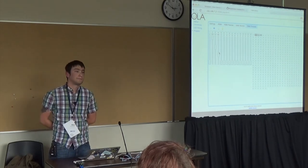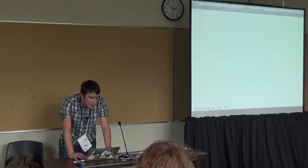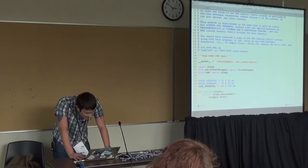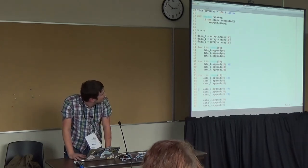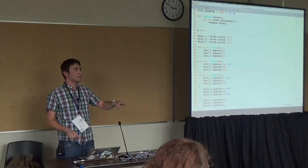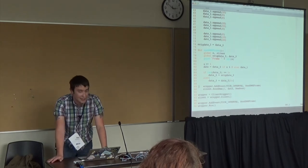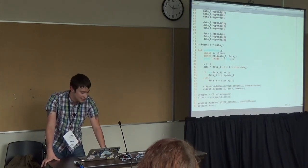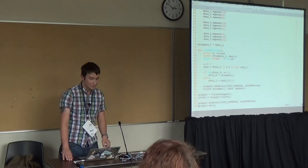So what's the Python code? Let's try it. Basically, it's just a sequence of data being typed out. It's just a list, because it's three sequences: the first slot, second slot, third slot, just a list of Python lists. At each event, and basically tick intervals, it's doing it every 100 milliseconds, so 10 times a second. It's basically the sequence of just dropping one LED off the end and starting again.